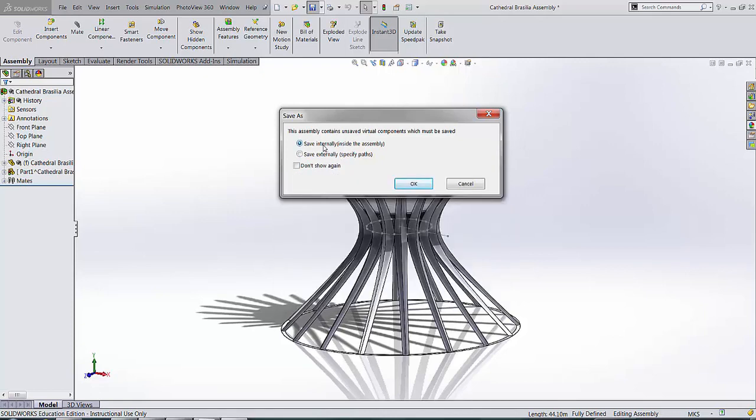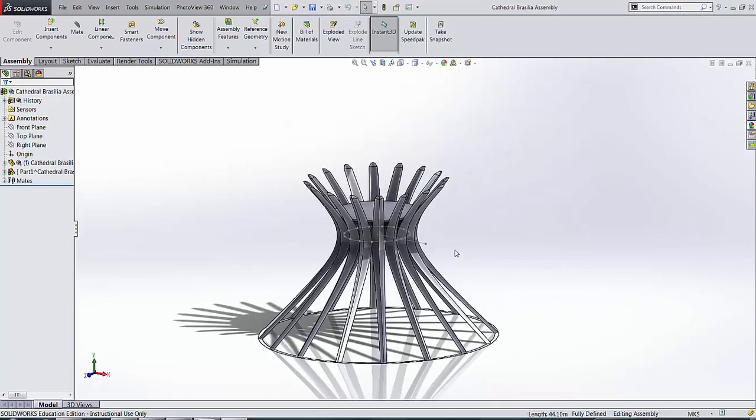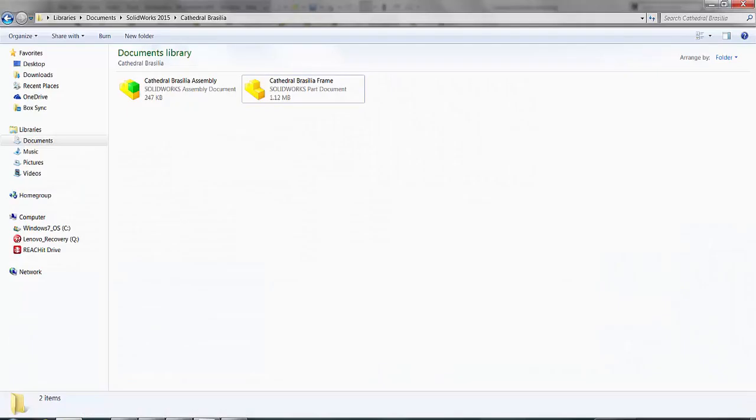We're going to select Save Internally for now. If we go back to the folder that we created the assembly in, we'll notice that there are only two files, the frame and the assembly. The roof has not been created as a separate part.